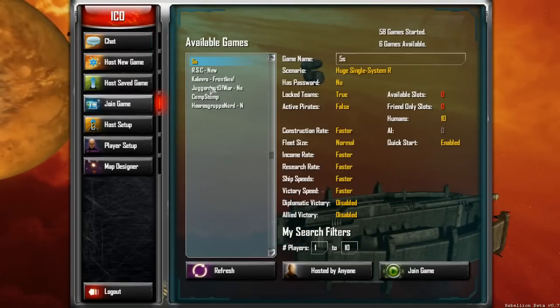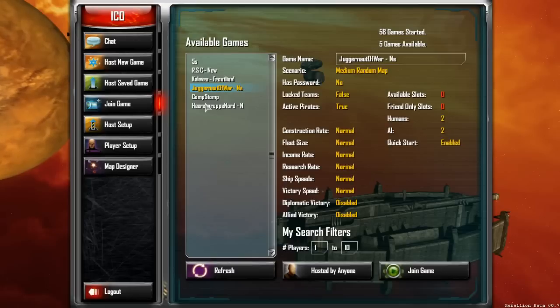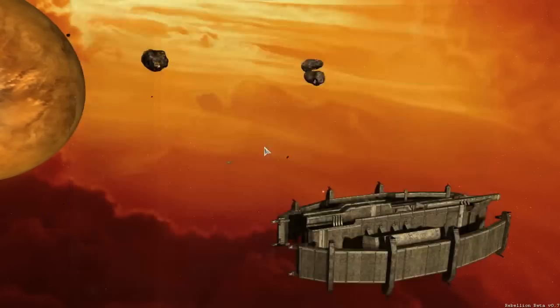Let's see. This one's called Fives. This one's RSC, has a password. This one has a password too. Juggernaut of War. This one's called Comp Stomp. So we'll go Fives, a game full. Try Comp Stomp.